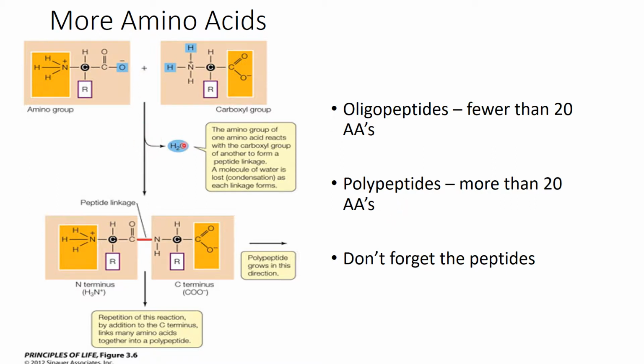And look at this, we got water coming out. Hopefully you're thinking of what kind of reaction that is. That is a condensation reaction, absolutely. And we look down, there's that peptide bond between the carboxyl group that was in one amino acid and the amino group that was in the other amino acid. So that's how the peptide bonds get linked together. We'll talk all about protein synthesis in chapter 9 or so, somewhere around there. That all happens at the ribosome. That's where the proteins get made. But yeah, this is the big deal because these are the things that do everything inside your cell.